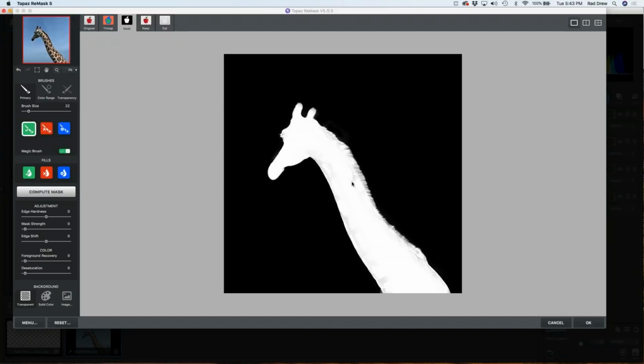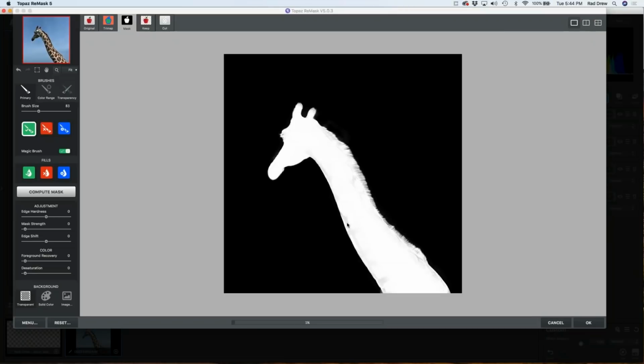I could probably use a bigger brush now. As I click, it's filling in those gray areas, and you want to eliminate all of those, otherwise your background is going to show through where those gray areas are coming up.